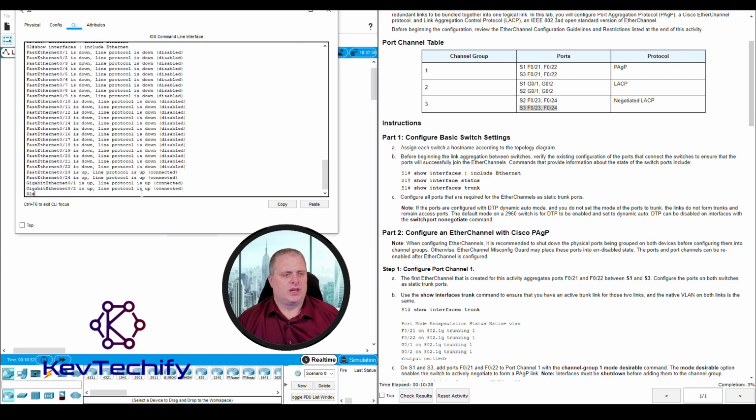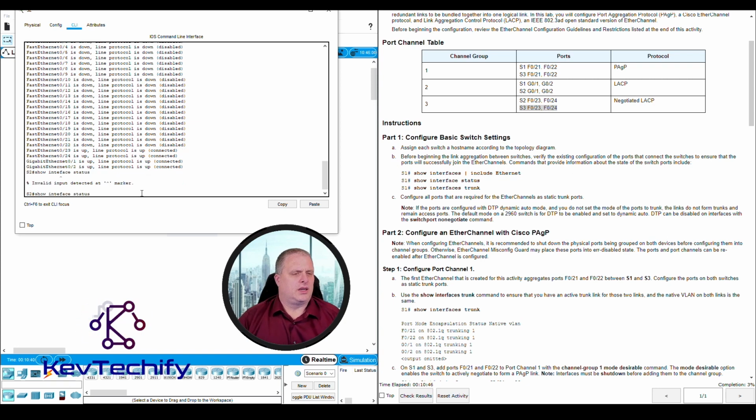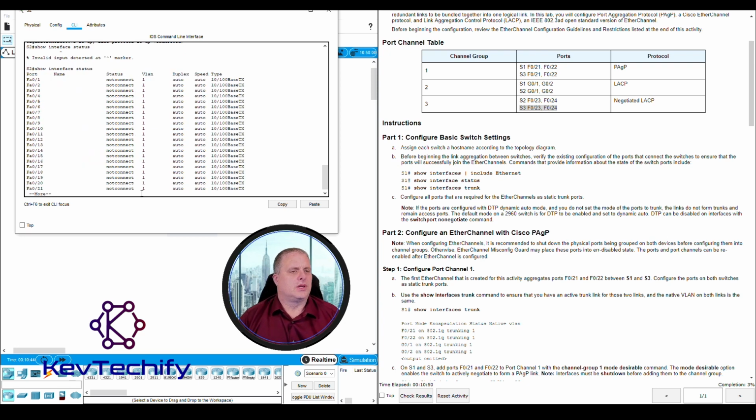That looks pretty good. Let's do our next show command. So show interface status. And once again, we need to spell interface correctly. And to fix that, all I did is hit the up arrow and then the left arrow that moves the cursor over. I corrected my spelling of interface and I just hit enter.